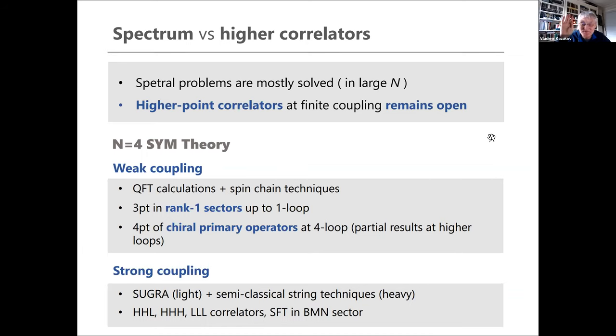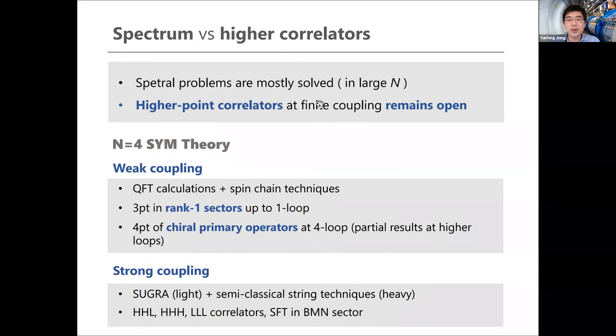May I interrupt you? Is the problem in AdS3 considered to be solved? I don't think so. Also, I would say for fishnets it's not completely solved. There are no clear-cut equations for this problem. One can only study the full quantum spectral curve for AdS3, but it's difficult. Okay, just a comment. Thank you. Sure, thank you for the comment. This is important, which is why I use mostly solved and not really solved, because there are still some loose ends.